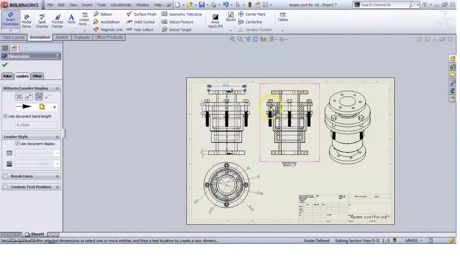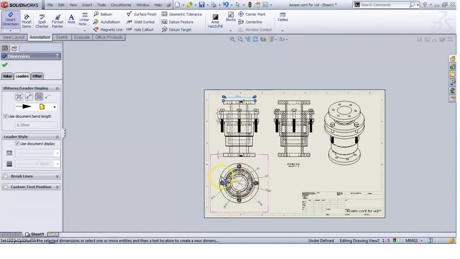So this is about giving the dimensions. All the dimensions can be specified. Give the dimensions in such a way that they are distributed across each view. Some dimensions are going to be visible here, so give those dimensions here. Some dimensions are going to be visible here, give those dimensions here. Some will be visible here. The isometric view does not have any dimensions, so don't give dimensions here. Also, no hidden lines in the isometric view.